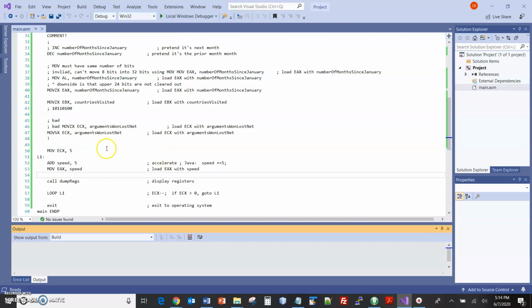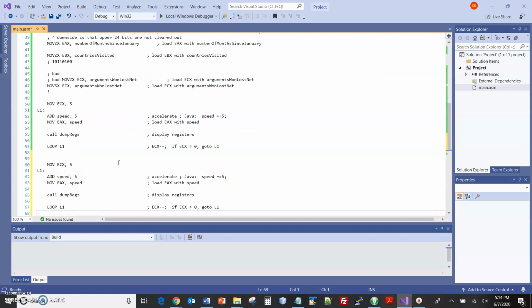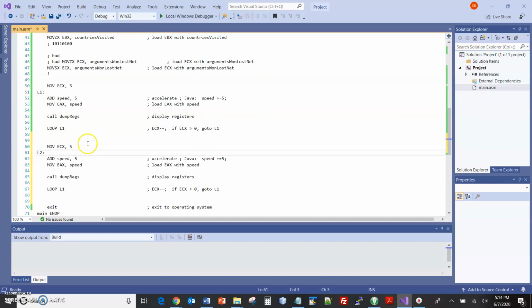B-R-A-K-E. I want to break. And since the break's going to be similar to the accelerate, let's just copy this. I'll have to make some changes. Let me just copy this block of code. And let's do this as L2, loop L2, but instead of doing an add, I want to subtract, which is like speed minus equals 5.